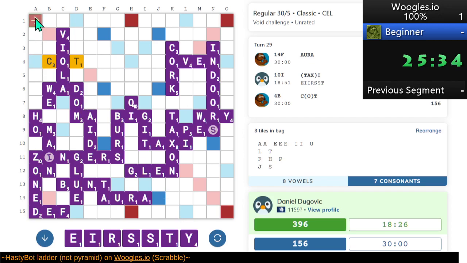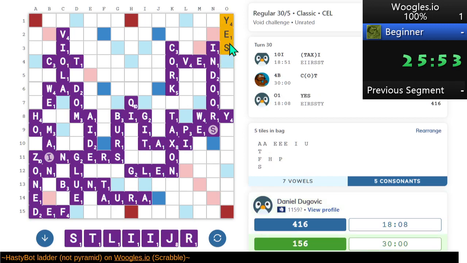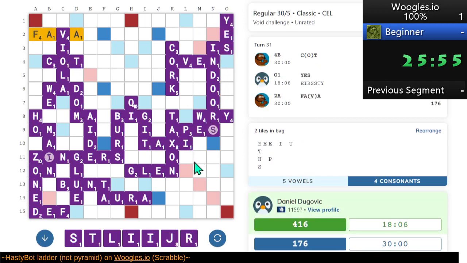Eight tiles in bag. I could look closely, or I could just play something. Let's just play something. I don't suppose tries this way. Oh, both Scott is a proper thing, so yeah, that's not playable. Yes. Leaving us with stir. Jilters or something. Two in the bag.